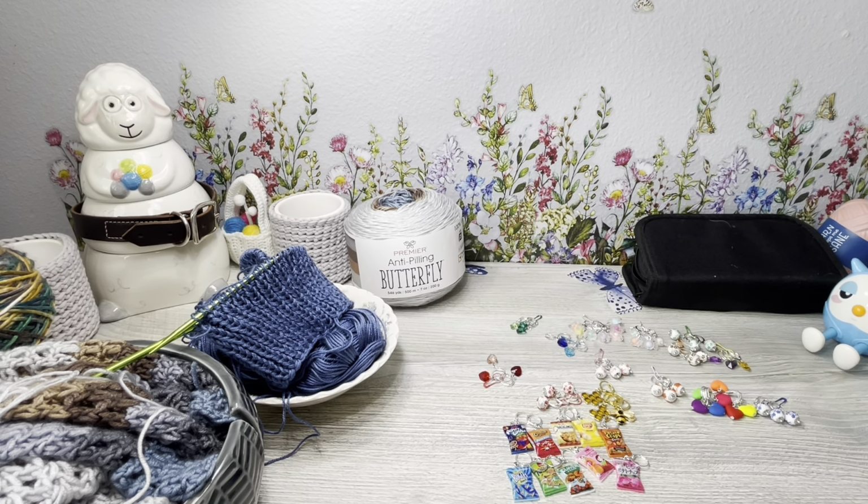I wish it was socially acceptable to just wear charms all over. I can't pierce my ears that many times, but they are so cute. I don't even wear earrings. I have two on one side and one on the other side because I got my ears pierced when I was very young. And the second set, you know, you did one, and then if one was enough, you did one above it. One ear, they shot it wrong, and so it hurt so bad when I would put earrings in it, because it was crooked, that I just let it close. So I have two in one ear, one in the other ear. I never wear earrings. I do have earrings. I just really, really rarely wear them.